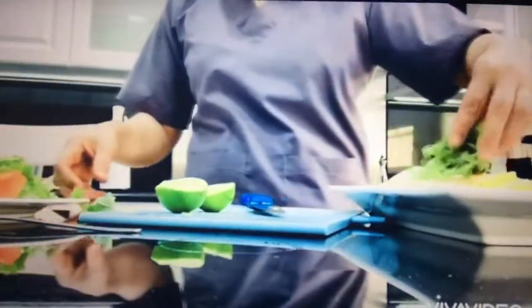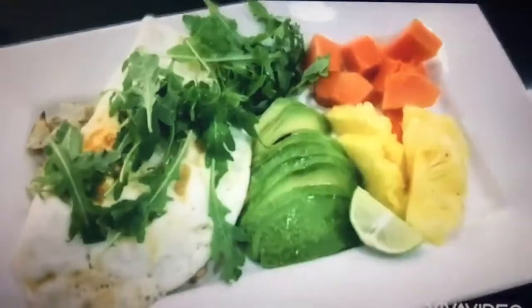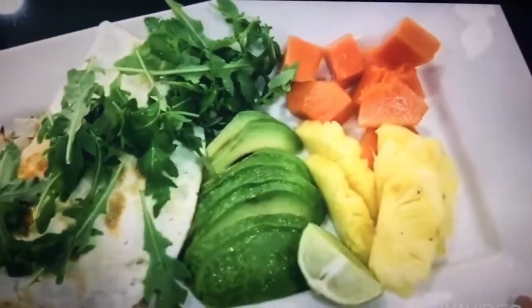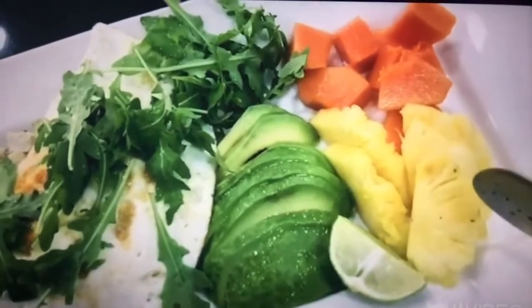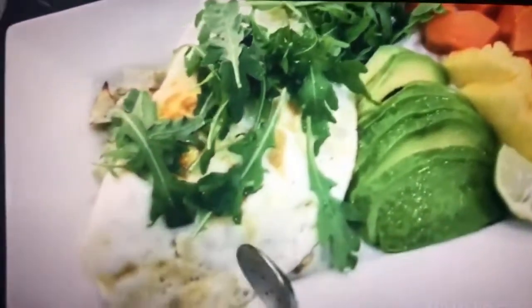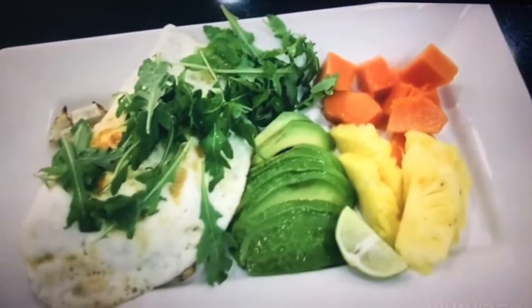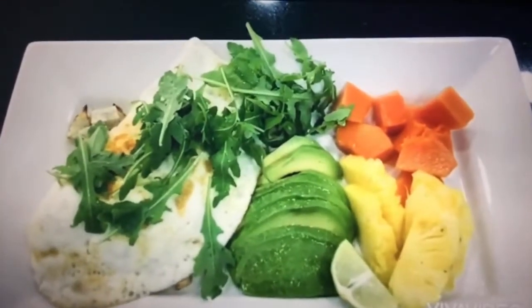And some green leaves, the arugula. I love this, a little bit bitter with lemon. Looks so yummy. Look at this, guys. My pineapple, papaya, avocado, and the eggs with sweet potato. Look at that. I have a perfect breakfast that I'm going to serve.